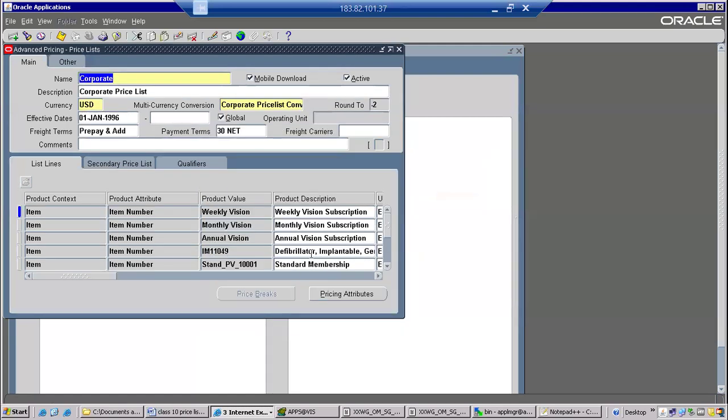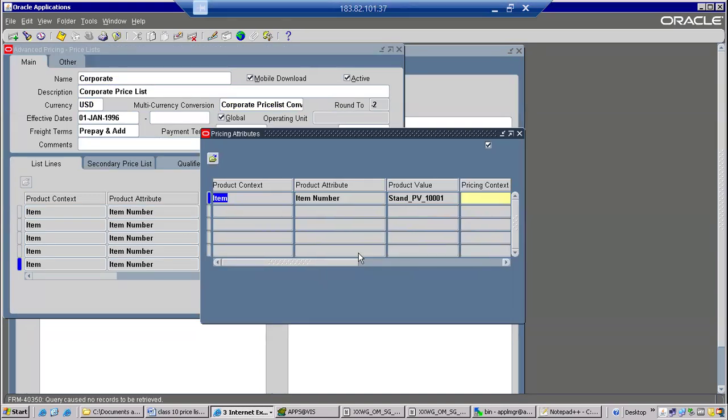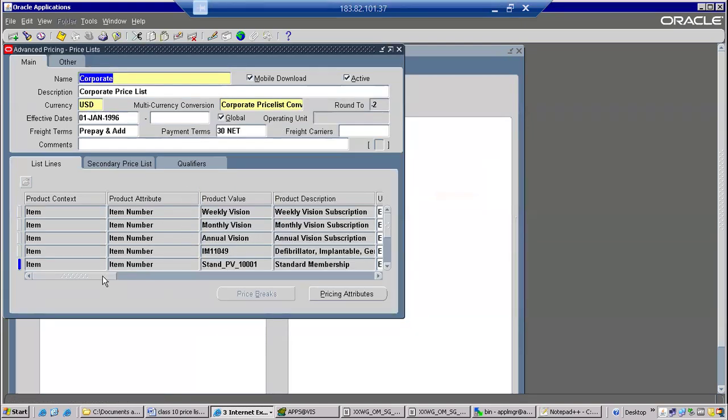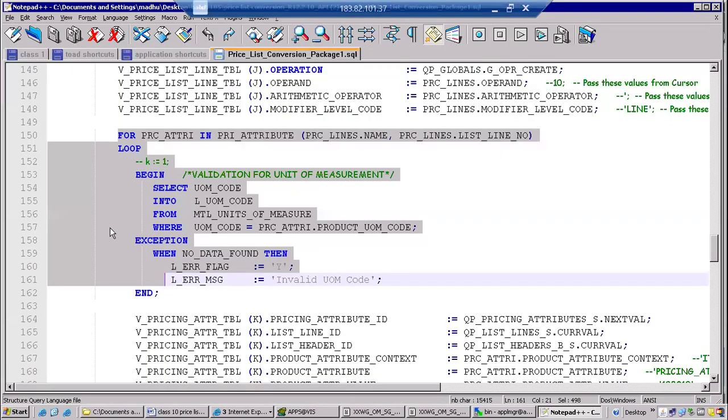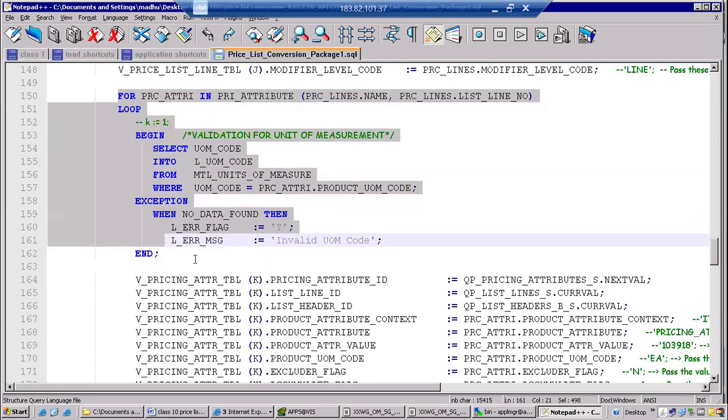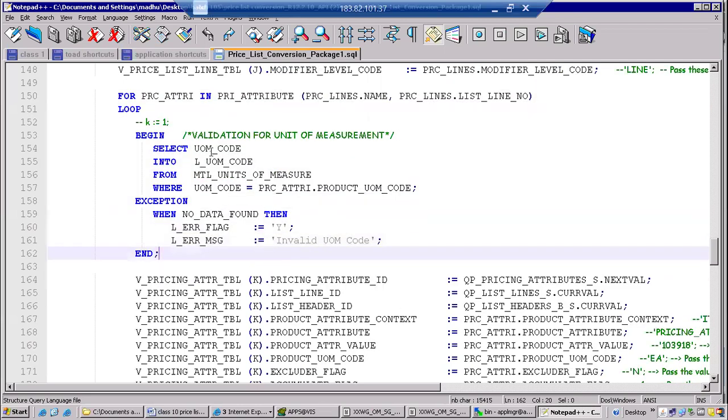So is there any UOM here, unit of measure? Yeah, it's there. Unit of measurement is each: laptop, how much; mobile, how much, kind of thing. The unit of measurement table is this one.